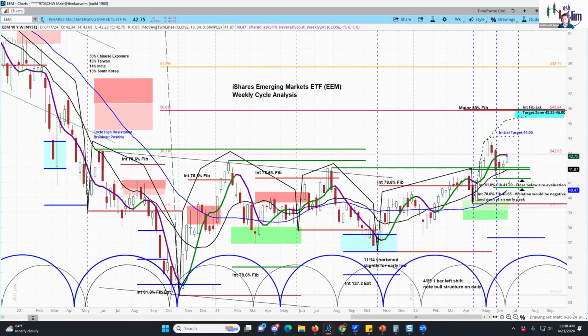So if I zoom in, you can see here in this cycle here where we had this low that was actually a higher low, higher trough relative to that major low that formed. We had a strong right-hand translation that finished this dominant blue cycle. So that was an important indication that this next cycle could show us something that was new in terms of an upside progression. And that's exactly what happened as EEM broke out over multiple cycle peaks that went actually back to a couple years here that you can see, and we broke through that here in mid-May.